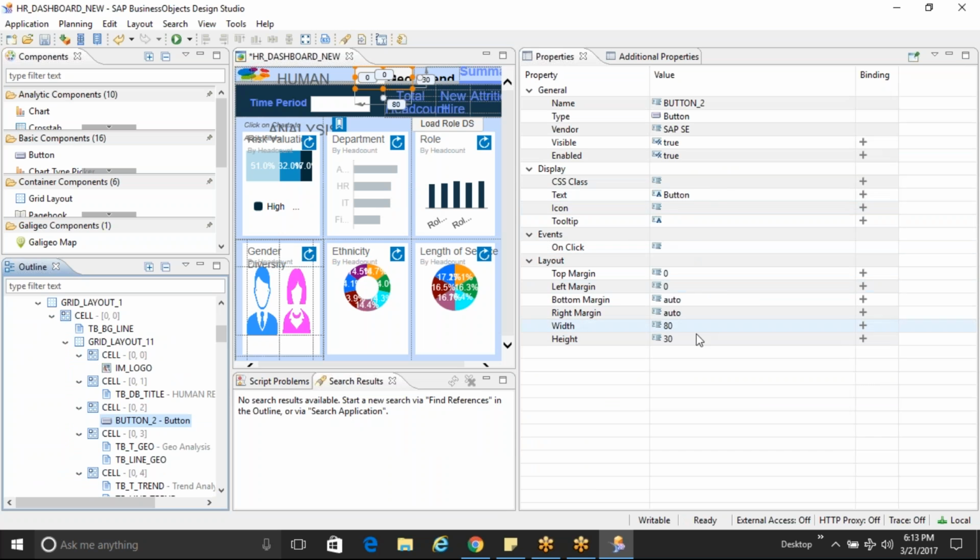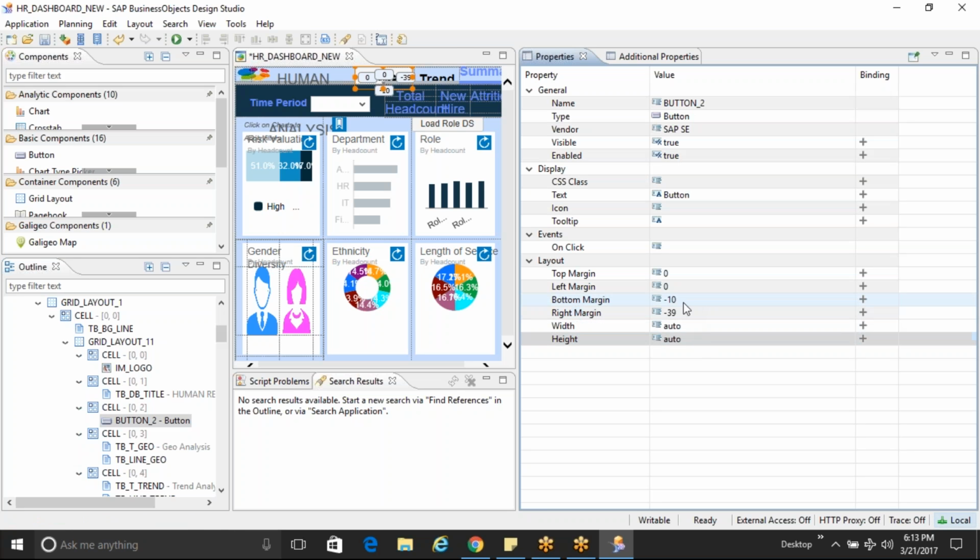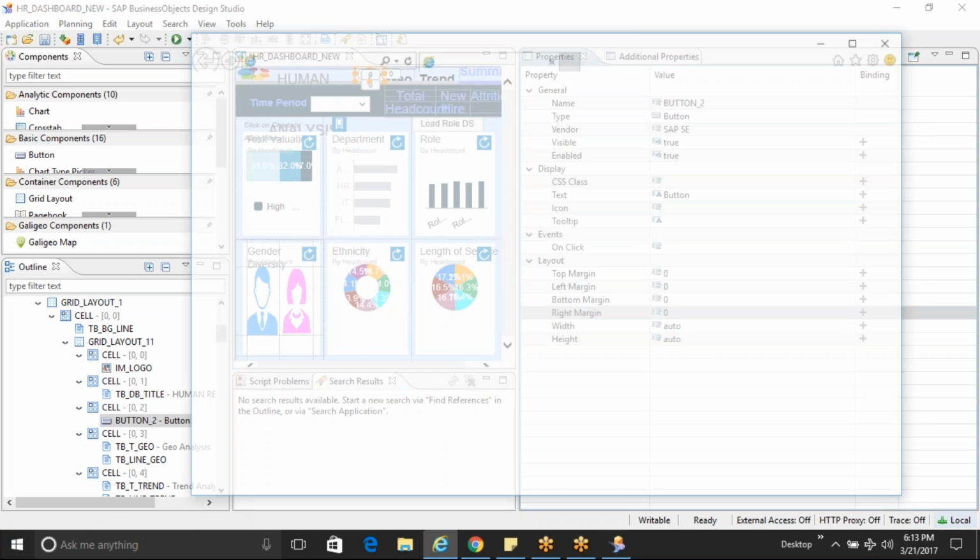Okay, so here is the button. I'm just putting auto height and auto width. Let's see where exactly it will appear on our application.